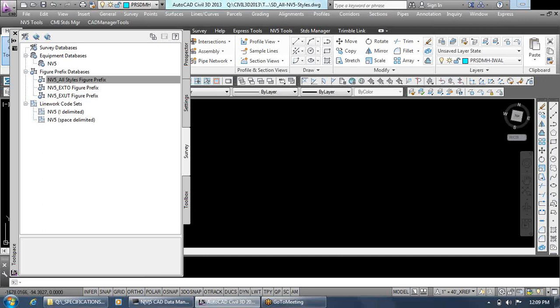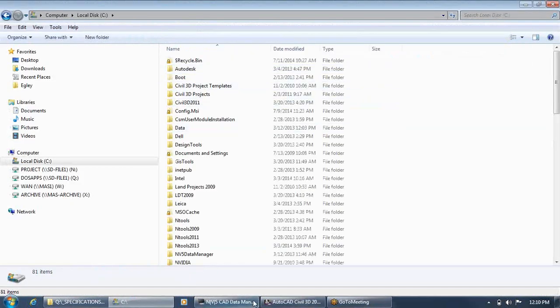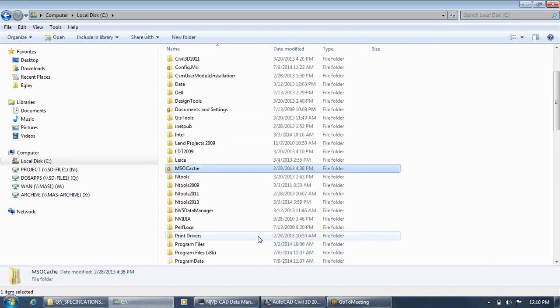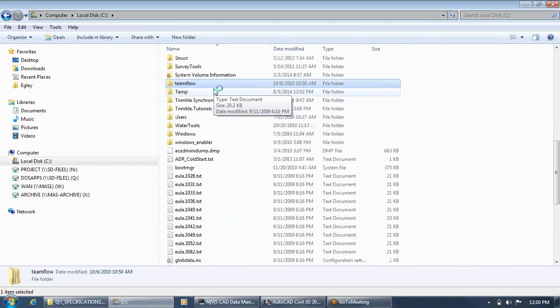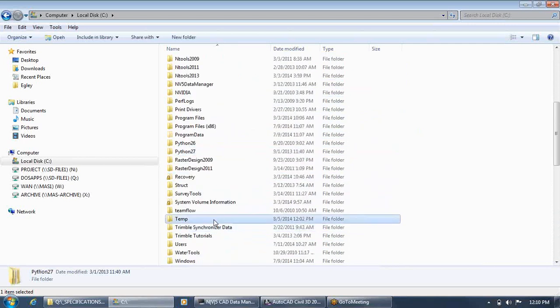One of the things that can help that, as well as your overall AutoCAD experience. Yeah, quit making mistakes. And then under your C temp folder, yeah, don't use my mouse wheel.